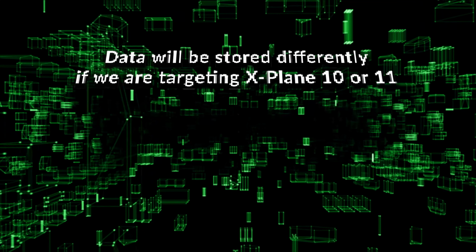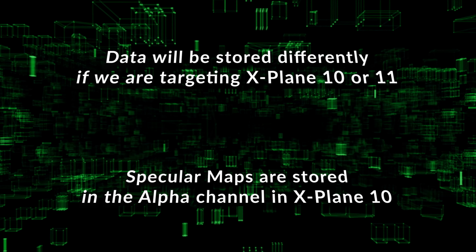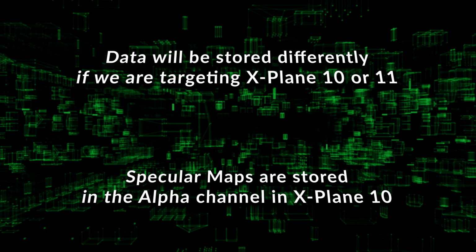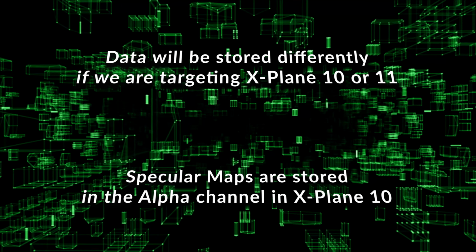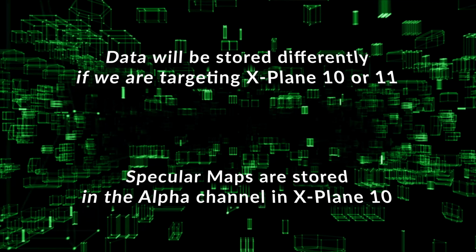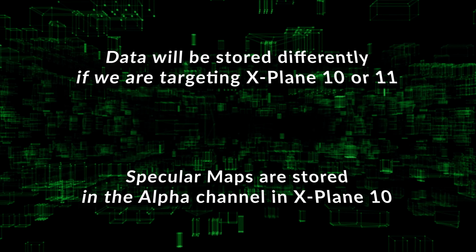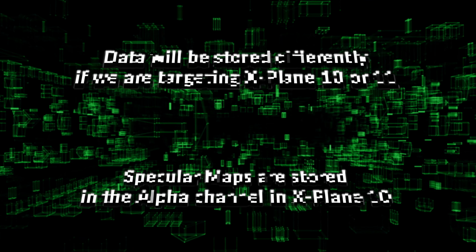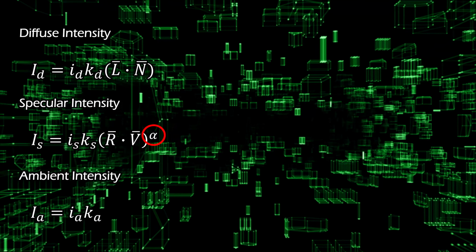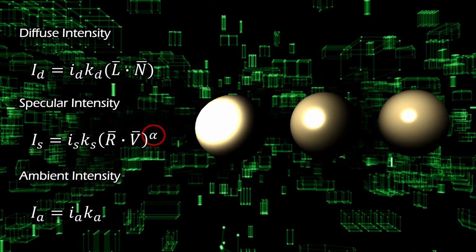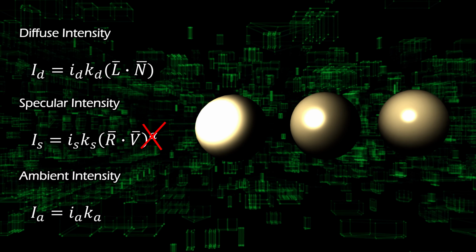We can use this extra storage in two ways, and that depends on whether we are talking about X-Plane 10 or X-Plane 11. In X-Plane 10, the specular level, that is how bright the specular highlight appears, is stored in the alpha channel. You may hear people calling this shininess, but this is not the same as the shininess level used with most other programs and lighting algorithms. Shininess is actually an integer value used in the calculation of the specular highlight to define how tight the highlight is on the surface. In X-Plane, the shininess value is fixed, so don't worry about it.